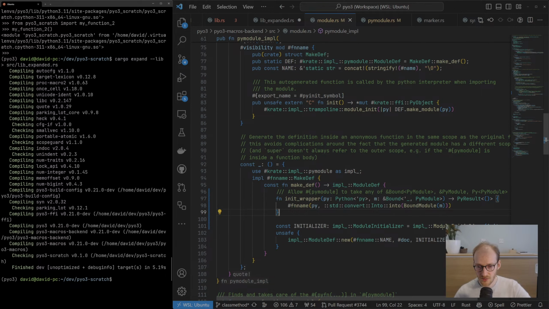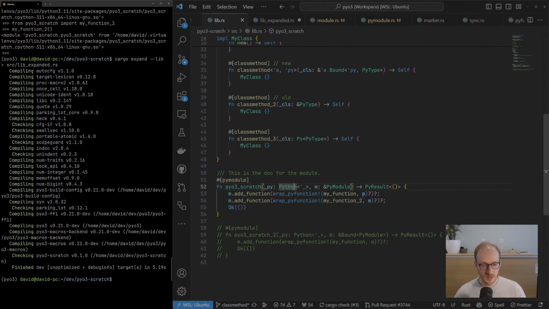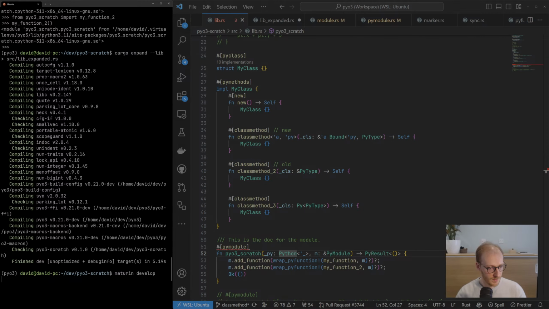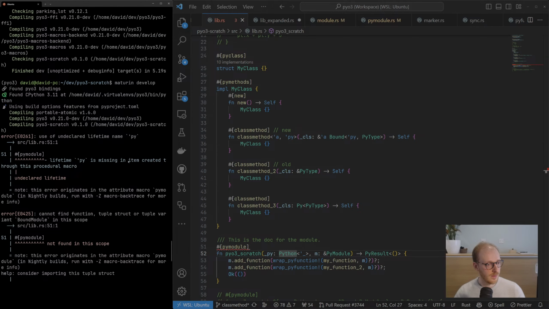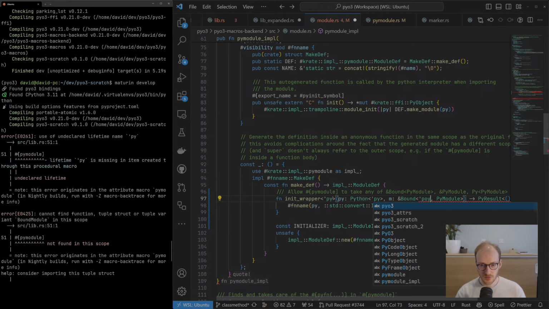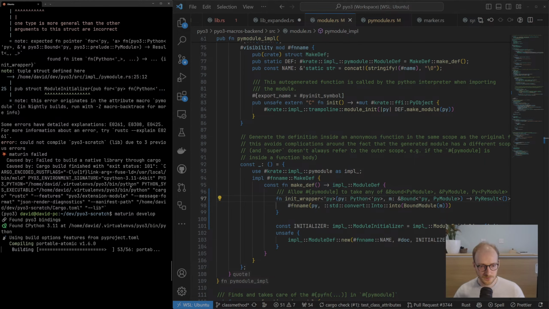So with that in place, let's go back here. It looks like this code is now going to compile again. So great. Oh, not quite. That's because I've got this lifetime here, which I didn't express. Let's try again.